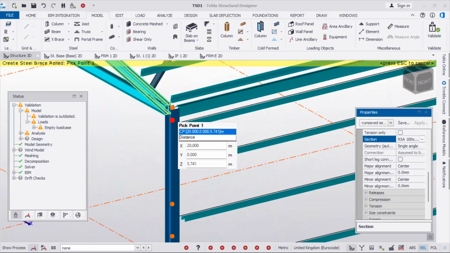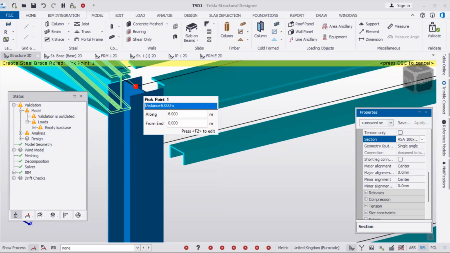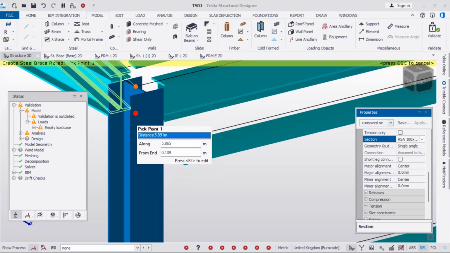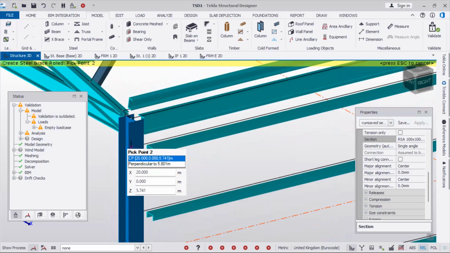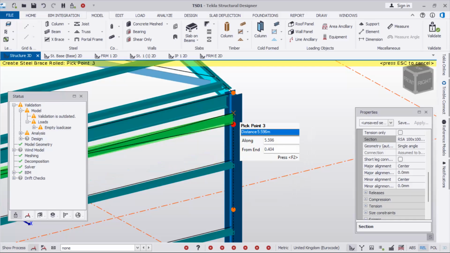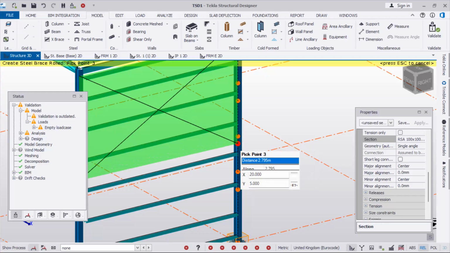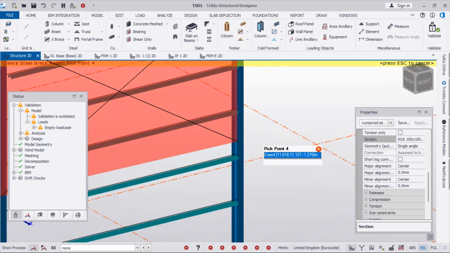All right, so just come here, snap to that point, and also on this other side, and you go up to the center of this, like that.